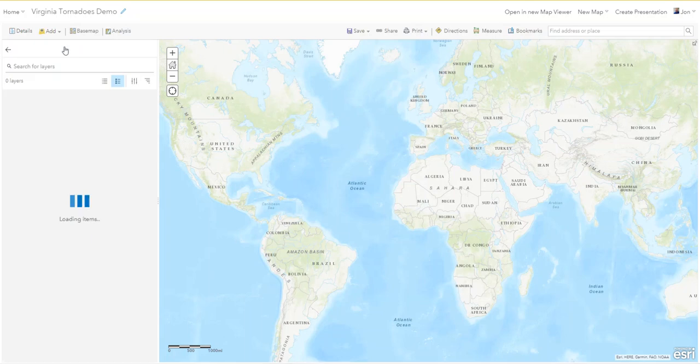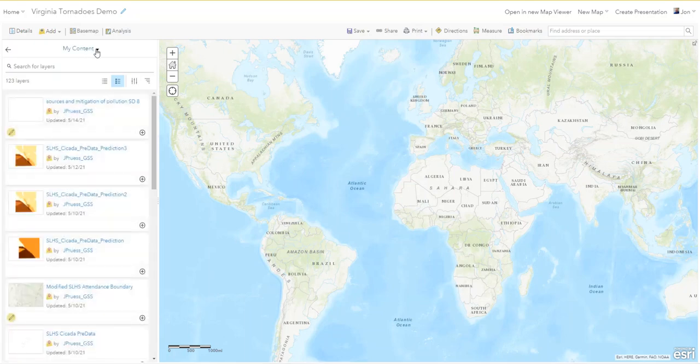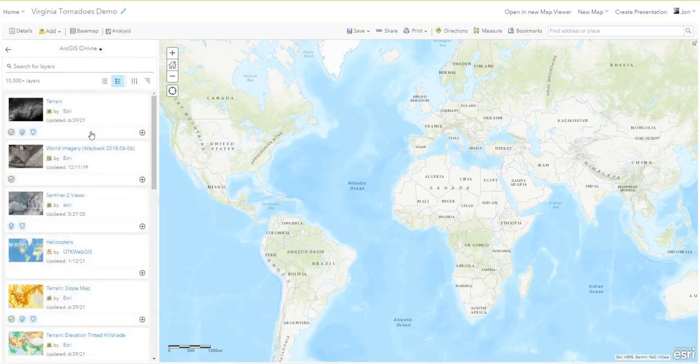Search for layers. Switch it from My Content to ArcGIS Online. Now you're going to search for those exact titles, layers that are in the document. So the first one is Tornado Tracks.